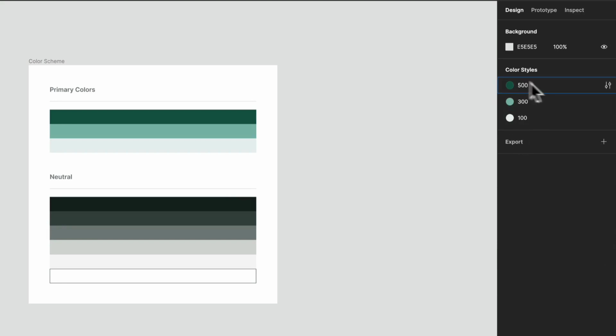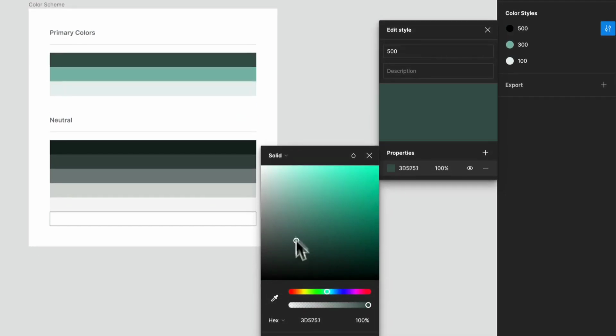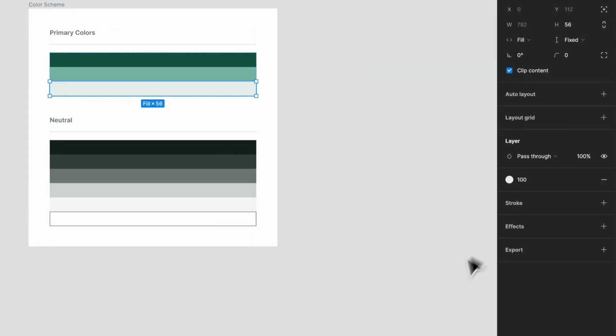I am going to show you what I mean about that right sidebar, where you can manage everything. I can see all my styles here. I can go ahead and edit that style and its properties, and add a description if I wanted to. So super helpful. I can make this black, and it's going to even change this one over here now. So I'm just going to back out from that because I didn't want to do that.